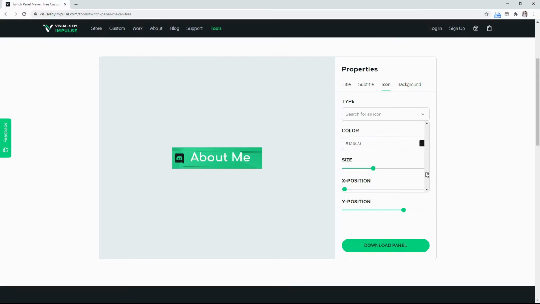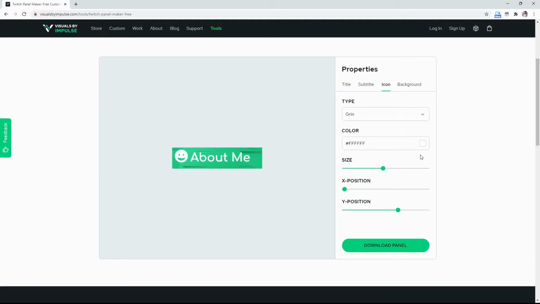So I'm sure you can find something in there that will be good for you. So we're just going to use a grin here. It's just something easy and simple. We're going to change that color to just white. We're going to increase the size of that. And maybe we're just going to move that a little bit up on the Y axis so it kind of matches there. Boom, we have that now.